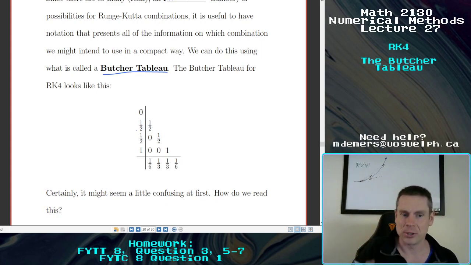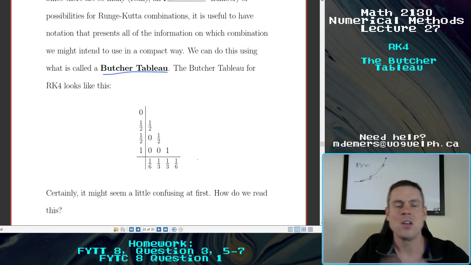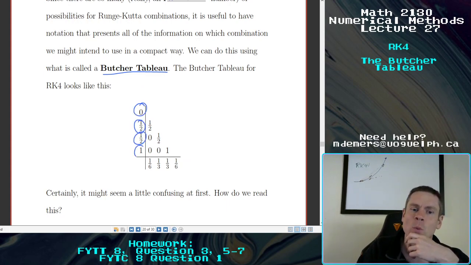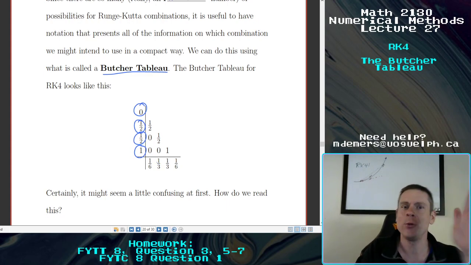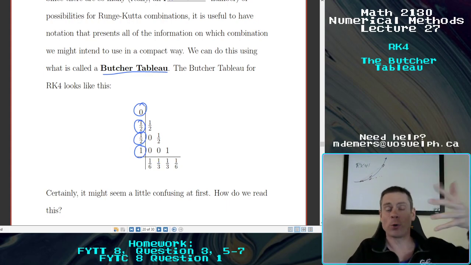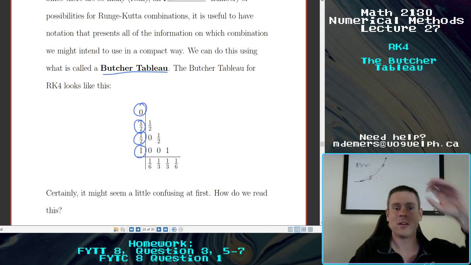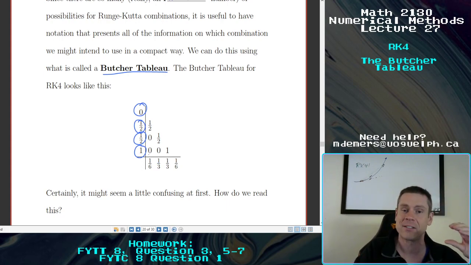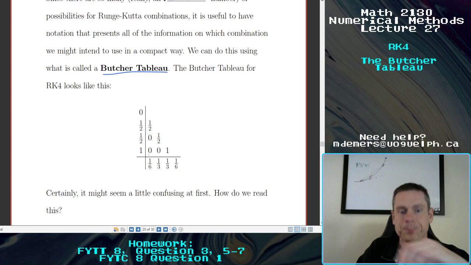Here's what a Butcher Tableau looks like. Okay, so this is what it is. We have this cross hatch sort of thing that sections things off. Let's try to see what we see here. We see a 0, 1/2, 1/2, 1. And that looks really familiar, right? Those sound like our time steps forward. We see 4 rows for 4 time steps, so that makes some sense. The first one involves no going forward in time to get an estimate. The middle two are taking half a step forward in time to get the next estimate, and the last one a full step. So I think that makes some sense. We can see maybe where those come from.